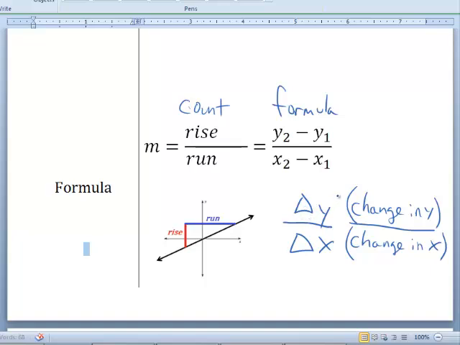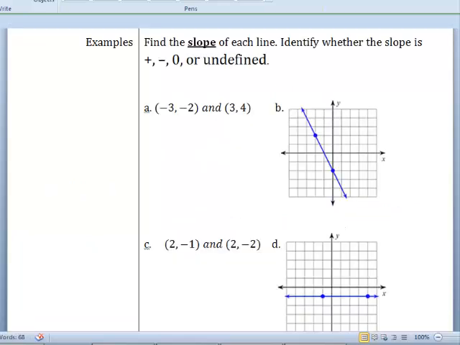Alright, so on a graph, if we have a line, the rise is vertical and the run is horizontal. Okay, and then this line right here is a positive slope. If we had a negative slope, the rise would be negative, but the run is always positive. Okay, so this rise number can be positive or negative. The run number will always be positive. We'll see that. All right, let's do a couple examples.